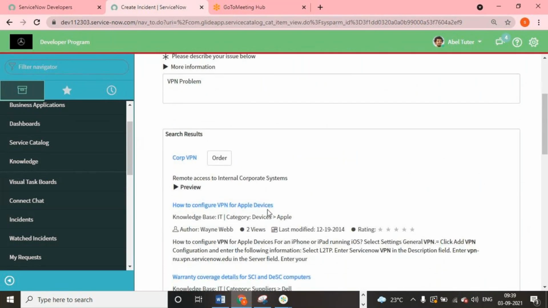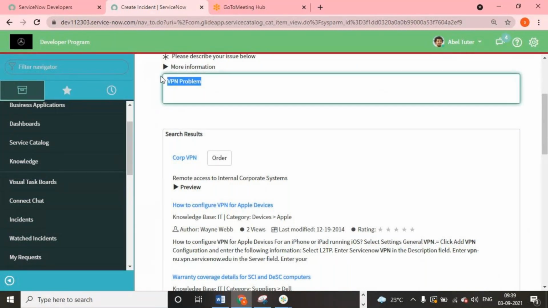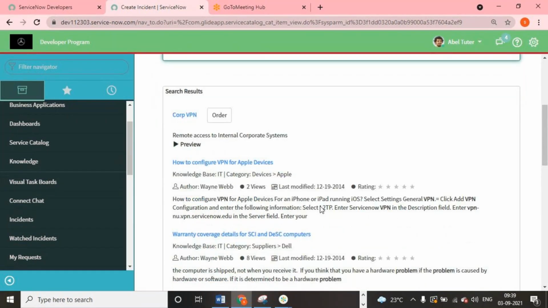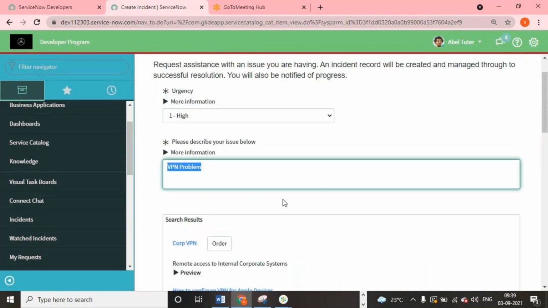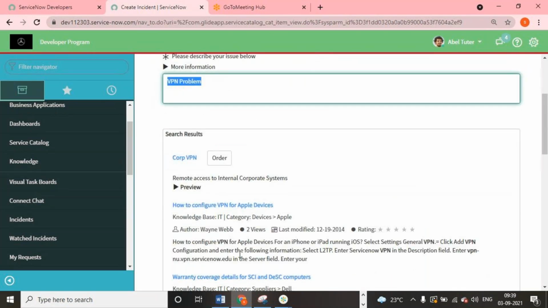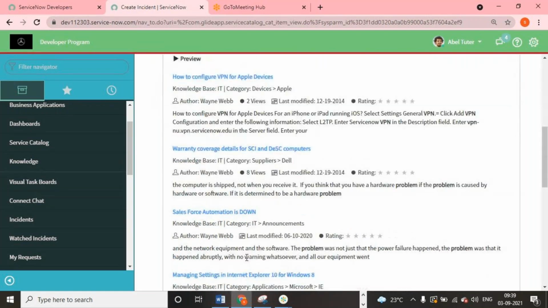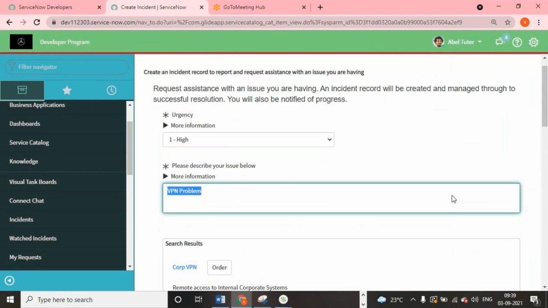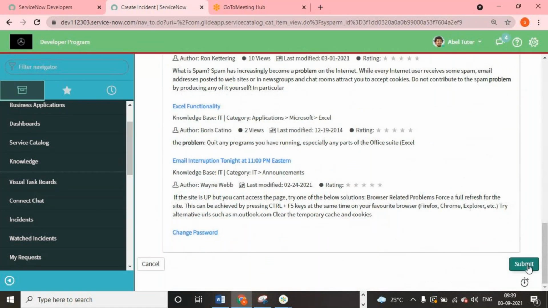If any article matches the issue, the customer tries to follow the knowledge article and fulfill the requirement himself without contacting any helpdesk department. But at this moment, no article is useful to fulfill my requirement, so the customer is creating the incident ticket.